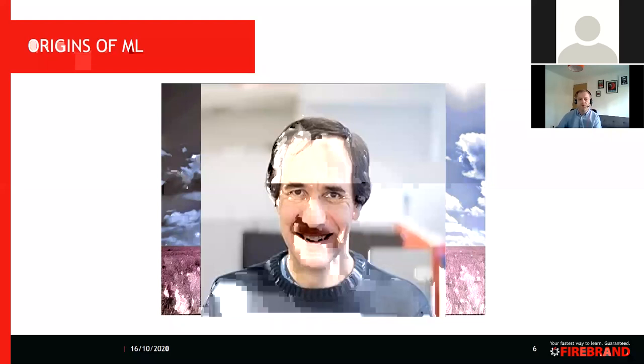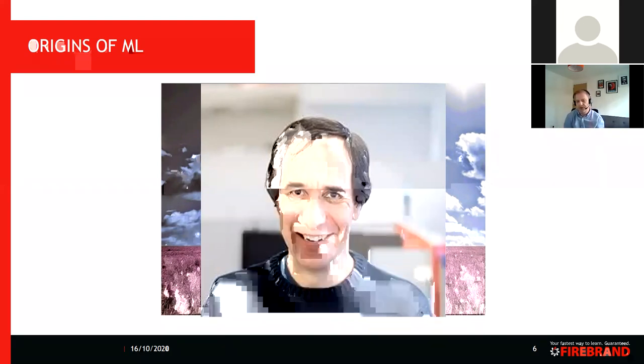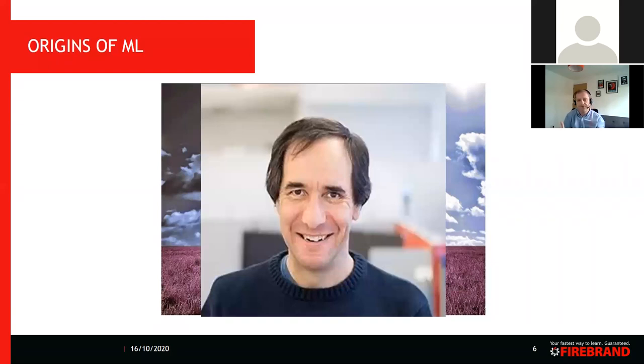Then we had Robert Schapire. So Robert Schapire was key in developing what are called boosting algorithms. And boosting was a necessary development for the evolution of machine learning. So boosting algorithms are used to reduce bias during supervised and unsupervised learning. And they include machine learning algorithms that transform weak learners into strong ones. So data points or variables that don't give you a particularly strong indication of predictive nature can be joined together to create strong learners. And Schapire states that a set of weak learners can create a single strong learner.